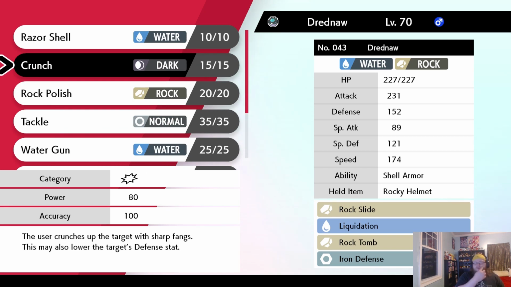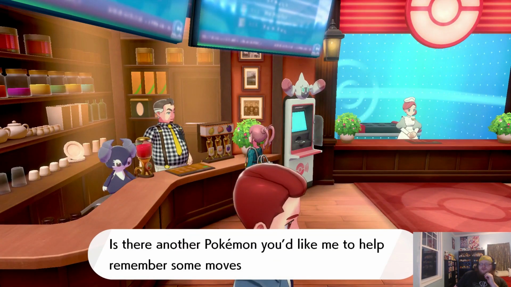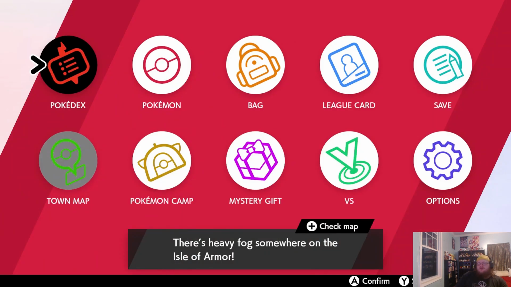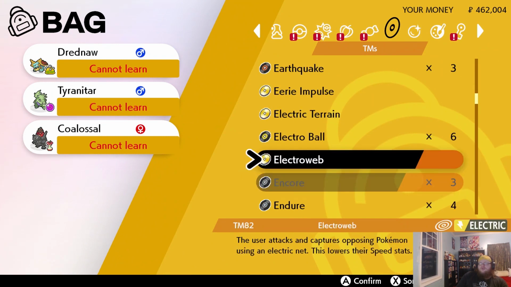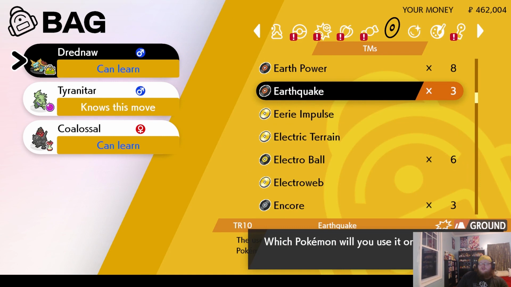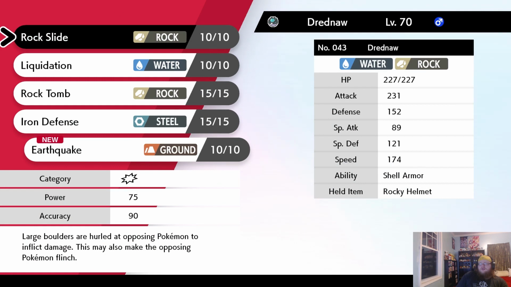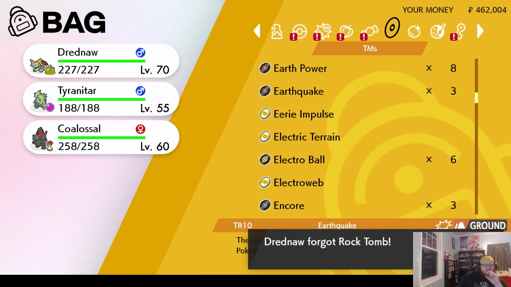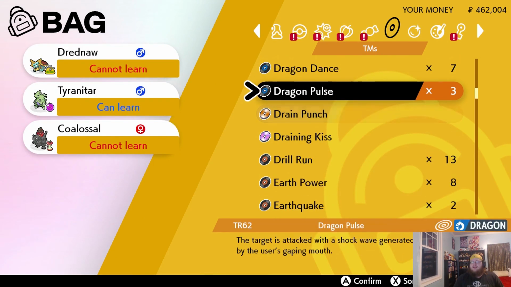Body Press. Alright, so we got Crunch as an option. I said we go Crunch. No, we don't need Crunch with you. Razor Shell. We're going to keep Liquidation. We'll keep Liquidation. We can go Earthquake. We'll do it quick. Well, Colossal might be able to learn it by level up. We'll see.